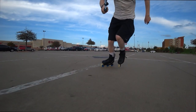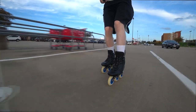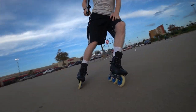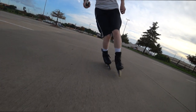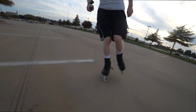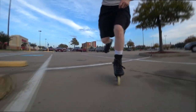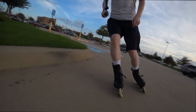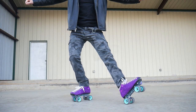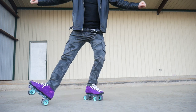There are a million different moves you can learn to do in skates, but how can someone possibly learn to do the more advanced ones if they don't have control of the skate's simpler functions? I love to toy around and do whatever feels good as much as the next guy, but doing that will feel even better if you have a greater foundational understanding of the mechanics involved in basic skating. You only really begin to manipulate and break the rules once you have a solid understanding of what they are and how they work.